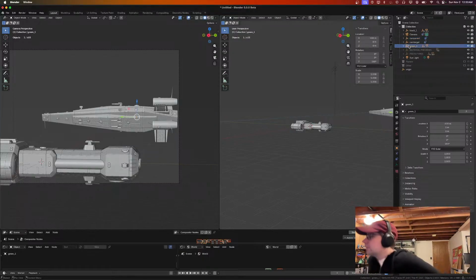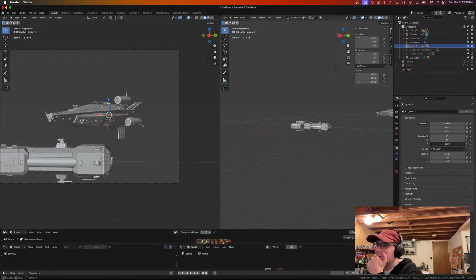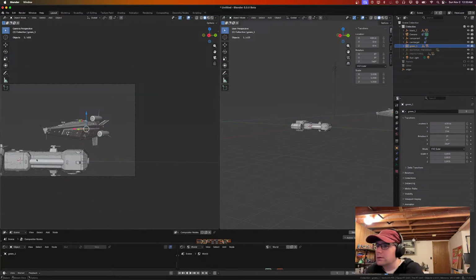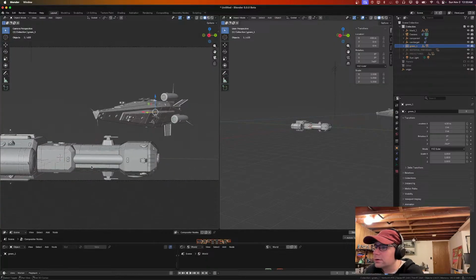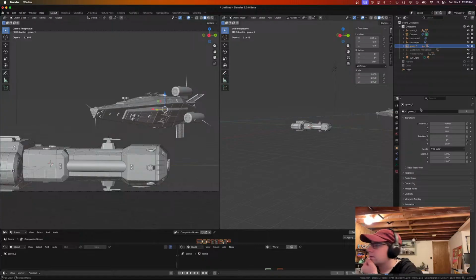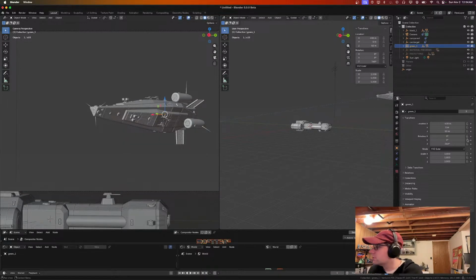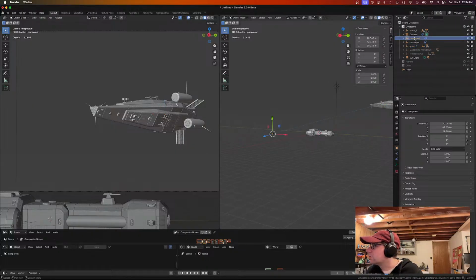So let's... then we can tweak this other ship too, so it's not exactly. Yeah. Now we got to bring that camera down.